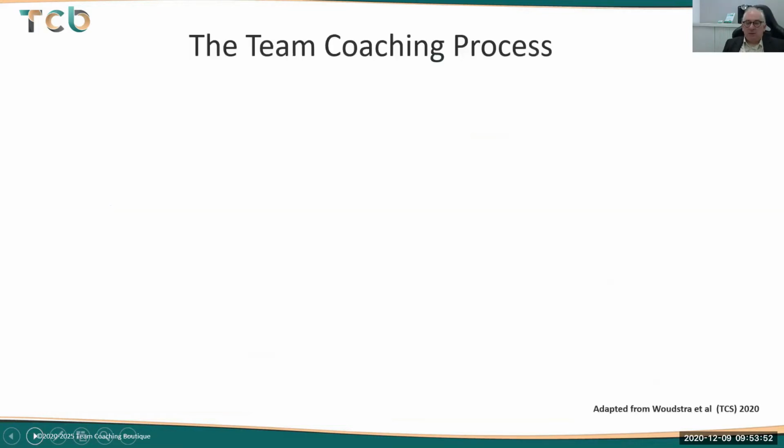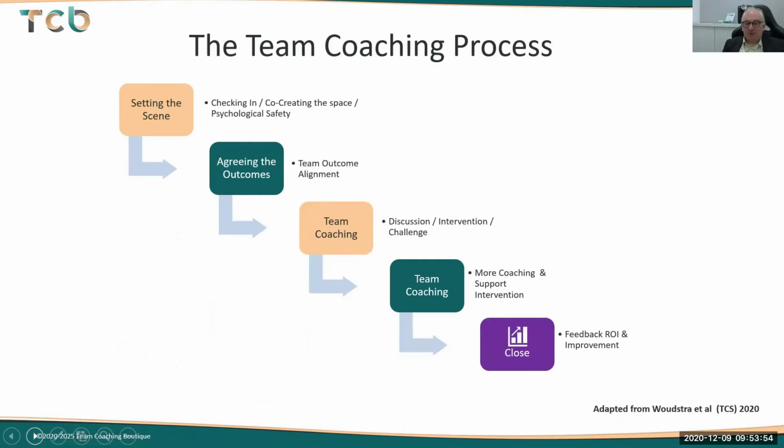Okay, so this is it, the team coaching process, right? So again, you guys can read faster than I can talk, but I'll quickly whiz through these as we go through the animations here. These are the key steps, and it's impossible for us to go through all this today. So I'll let you reflect on it. But basically, it's important that, and we've alluded to this already, whether it's a team or as individuals, right? We need to set the scene, right?